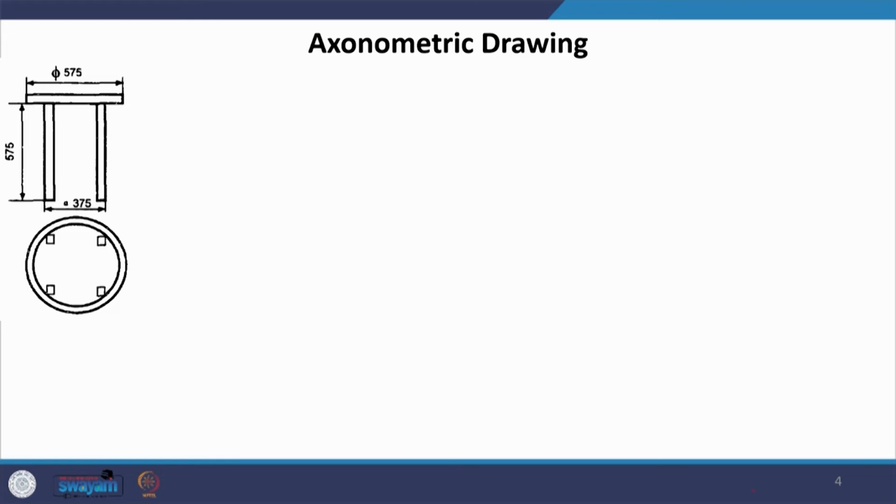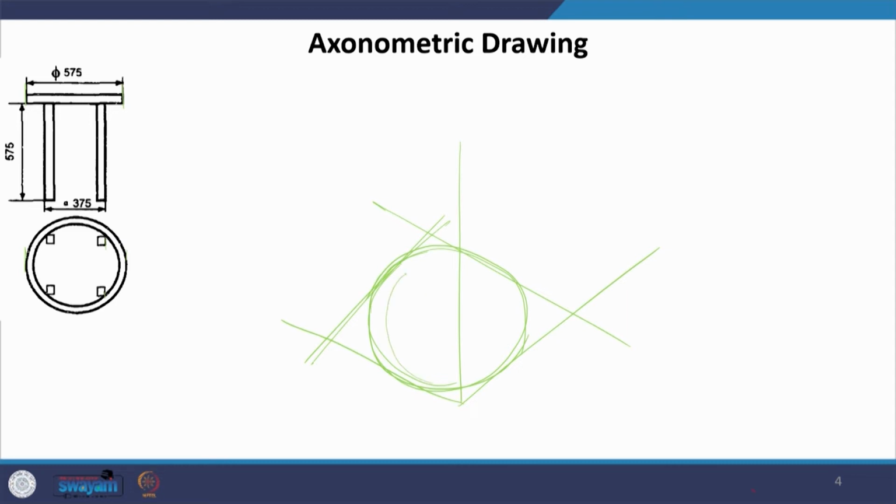Let us look at certain other examples of common objects which will make things clearer to you. Very simply, I start by drawing the plan, which is a simple circle. This is the outer circle which is seen here, and this inner circle has been drawn just for reference, but it is not a hollow. So, this is a reference circle and we have a square which is inscribed in this circle, and we have 4 squares for the legs coming, which is what is drawn in the plan.